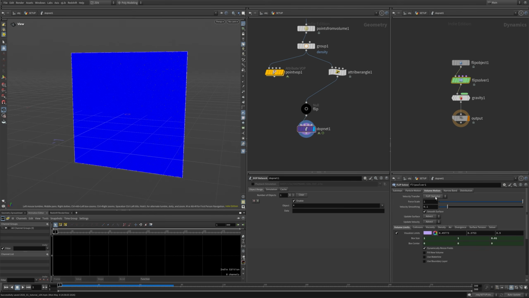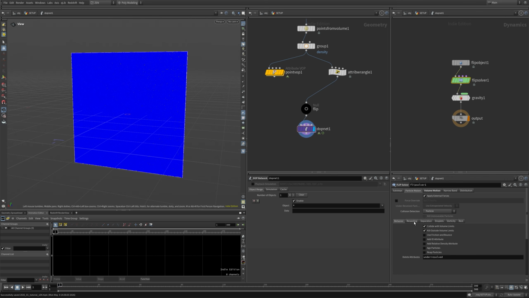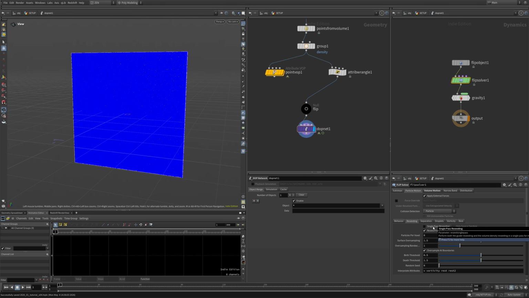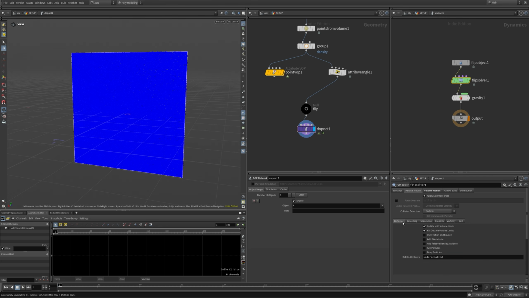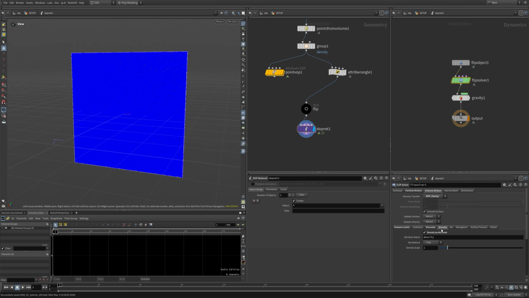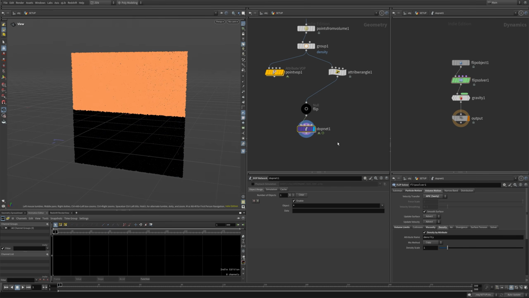And first, I would like to change velocity type to swirly, and I forgot to enable density and viscosity attributes. So let's do that real quick. And while we are here, let's see what else I might be forgetting. We could enable reseeding, but that's not necessary for this simulation. What I would like to do is enable ID attribute because that will come in handy later. Everything else looks good so far, so let's save a scene and click play.